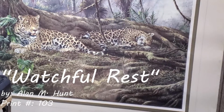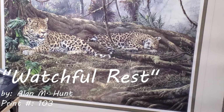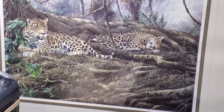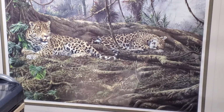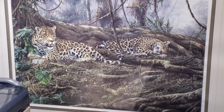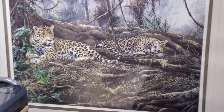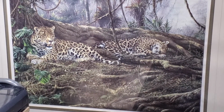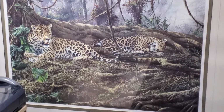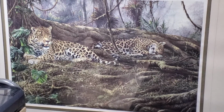It's called, I can't remember now, like Silent Sentry or... I'm going to have to look, it's on the back. I'll take a look and add it here, and the artist name, which I don't remember at all. And it's a numbered print. Like I said, my friend who passed away left this to me in his will, and so it means a lot to me.